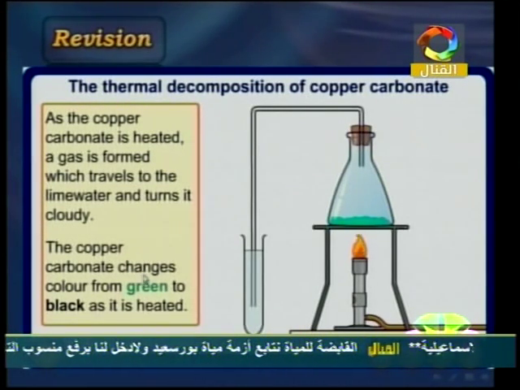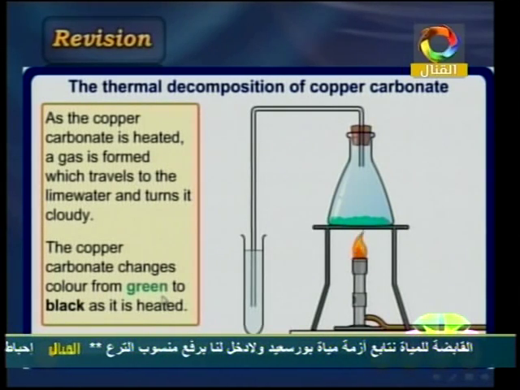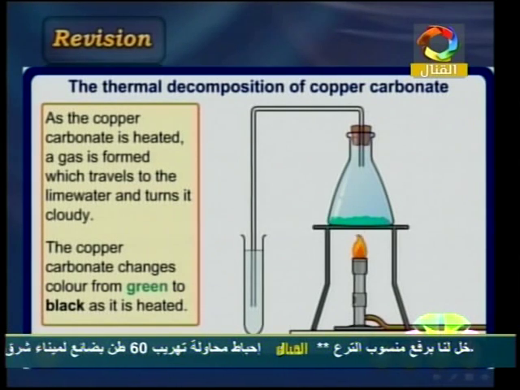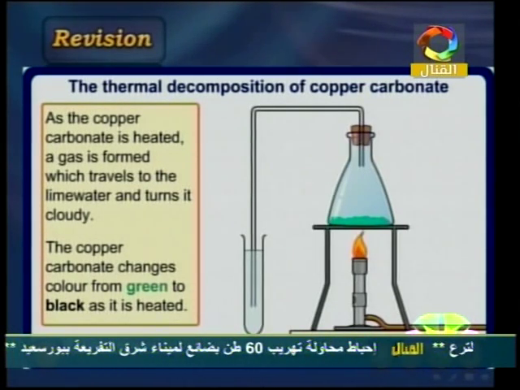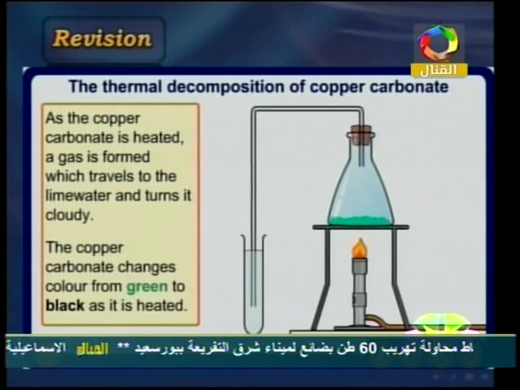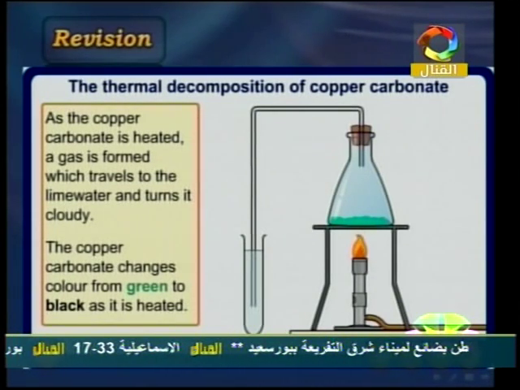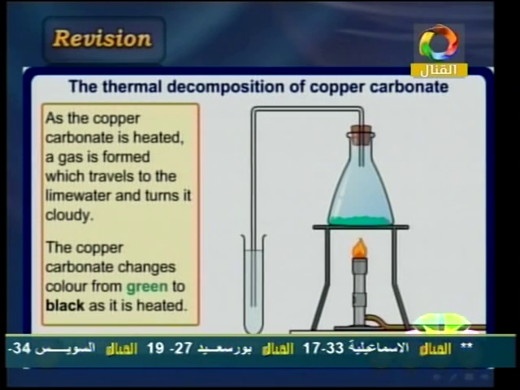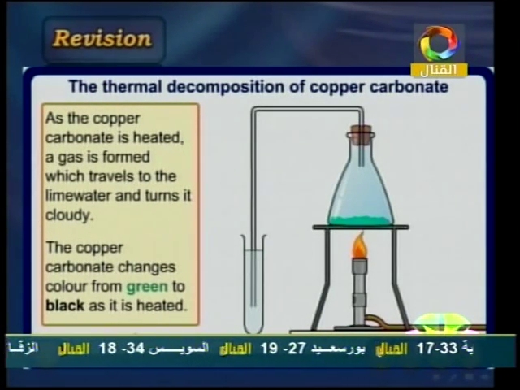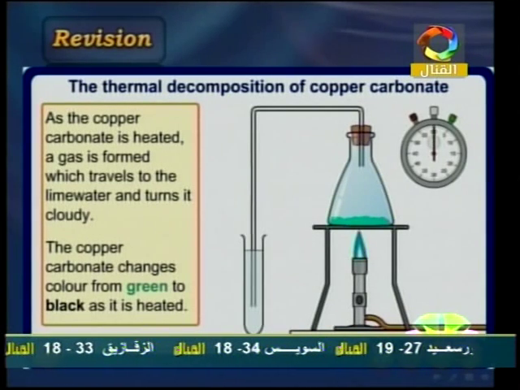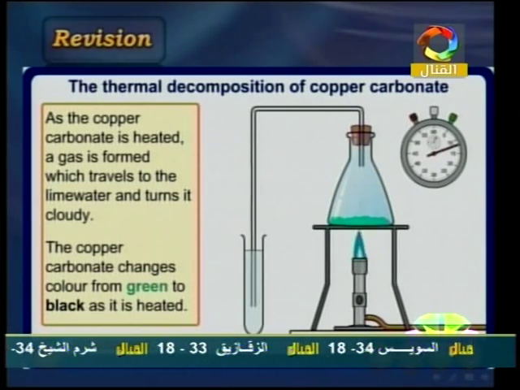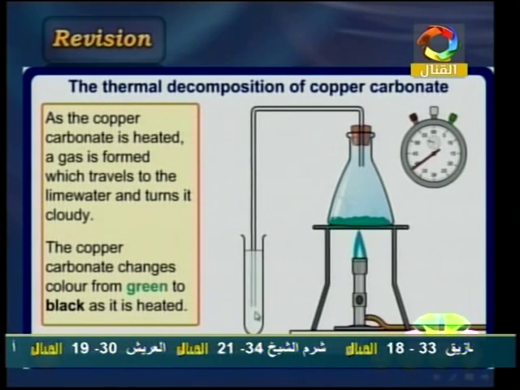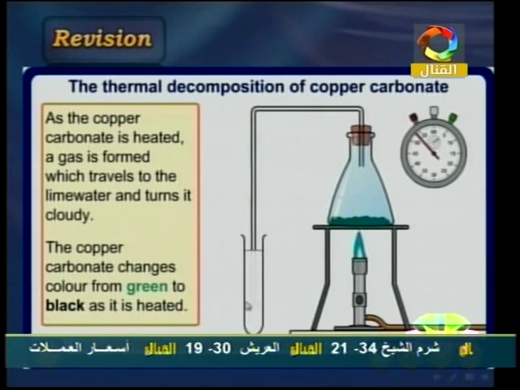The copper carbonate changes color from green to black. Why? This is a give reason question. We have a question, give reason: the copper carbonate changes color from green to black, or in other words, the copper carbonate color disappears. Why? Because if I apply the heat energy over time like this, some gases are produced. These gases change the lime water into a milky color. Concentrate here very well.